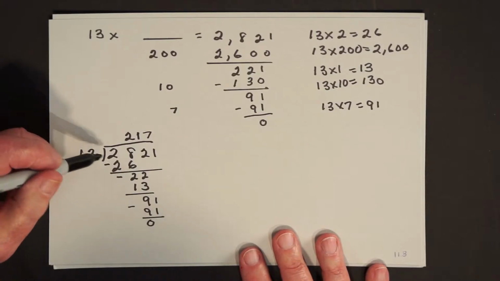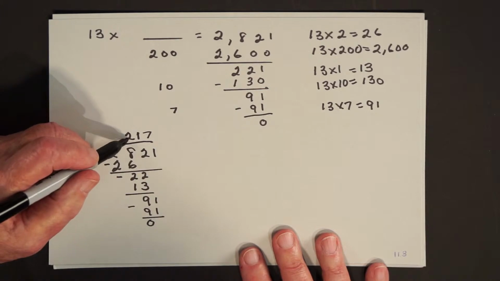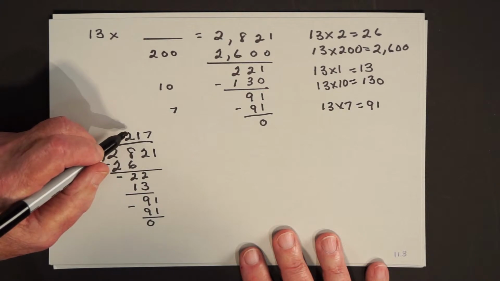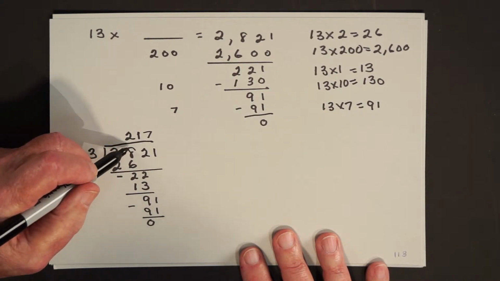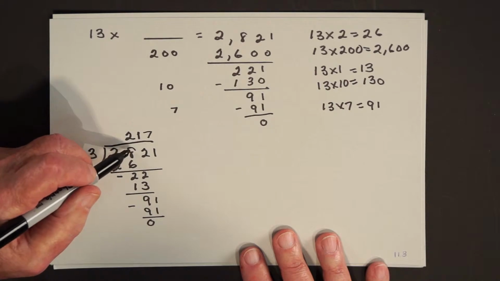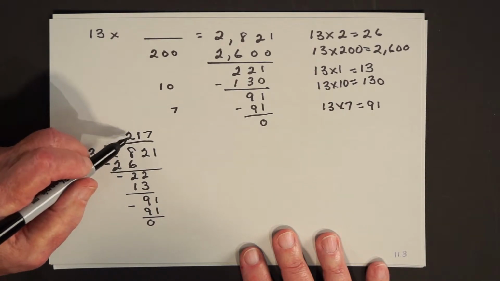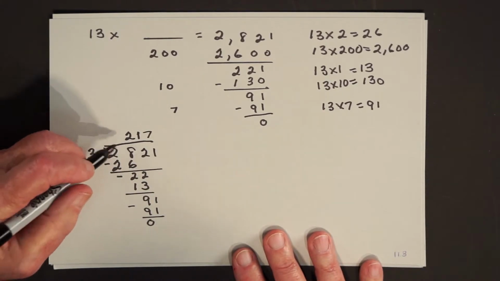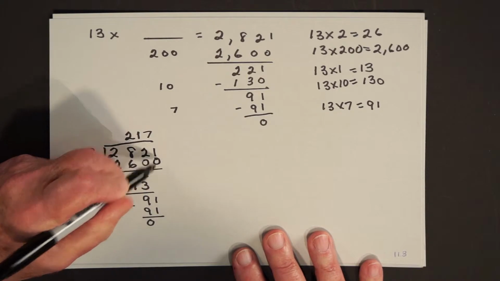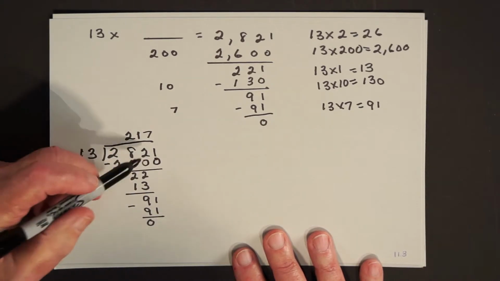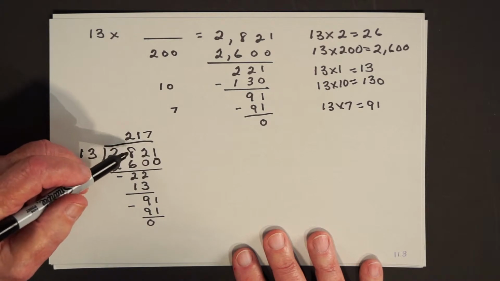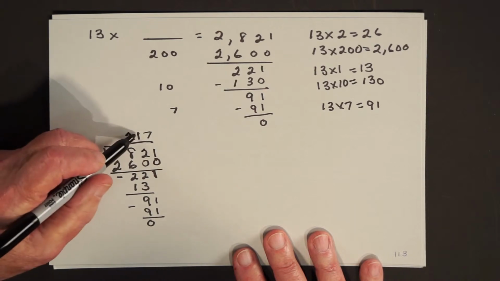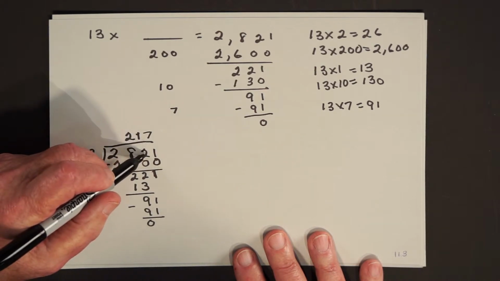Look, when I said 13 goes into 28 twice, I put the 2 over the 8. Now, the 2 is always 2 as an adjective, but the position I put it in tells you what it modifies. Where did I put the 2? I put the 2 over the 8, so that even though it looked like a 2, it was really what? 26. 26 what? 2600. Okay? So far, so good? Now I subtract the 2600 from the 2821. I get 221 left.